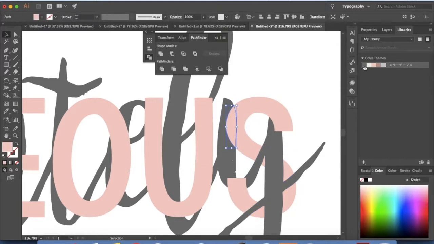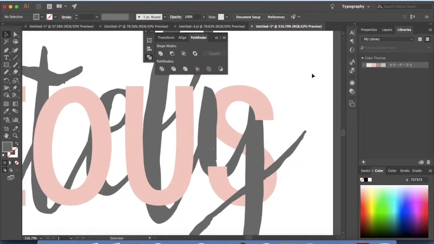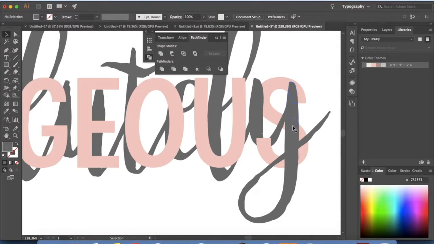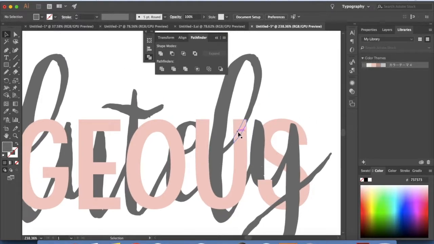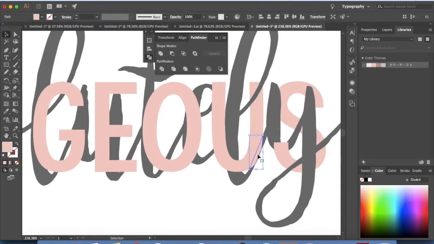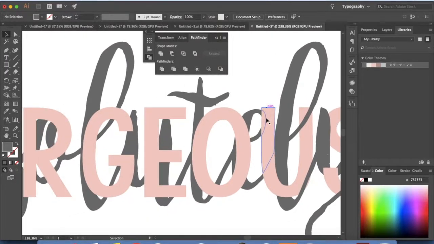You can also click from your color theme right here if you don't want to keep pressing I on your keyboard. Which portion of the alphabet you want on the top and which one you want to go underneath these S, you have to decide on that. That's something you get to decide. So let me go ahead and modify these things. For example, maybe let's put it on top. Let's do the same here. I'll just quickly finish doing this and get back.